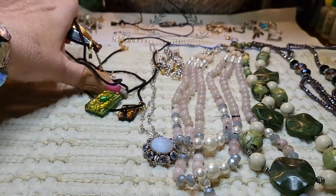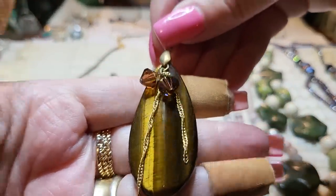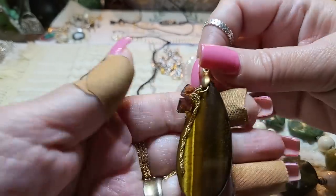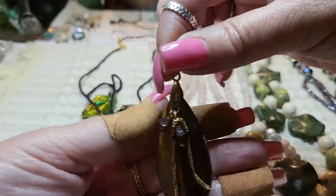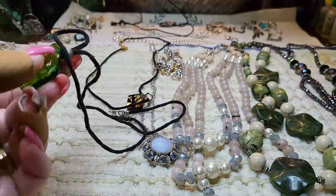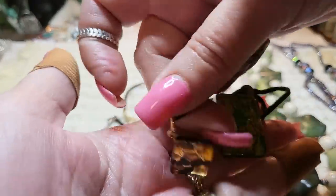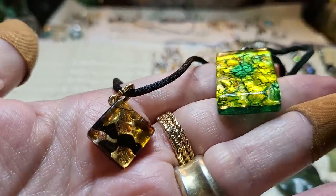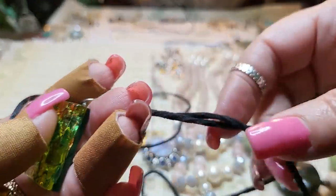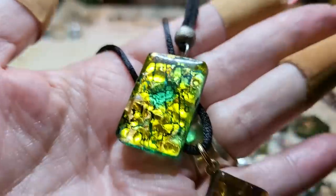The tiger eye pendant was $15. It's really pretty but it didn't come with a chain, so I have to find one. It says 18-karat gold plated, though the plating is coming off a little so there's probably brass underneath. Then these are the Murano glass pendants — there are two of them, priced at $16. One is on silky cord, the other on actual suede. They say 'Murano' on the back.